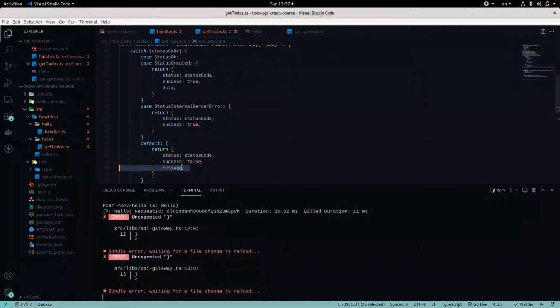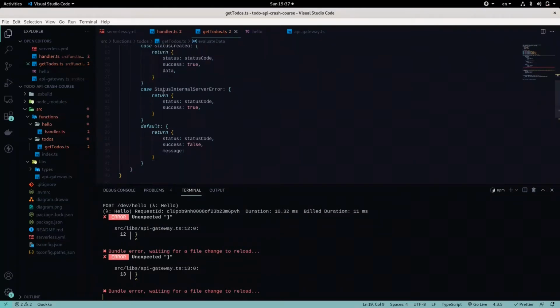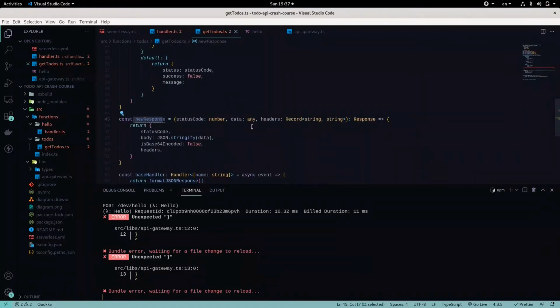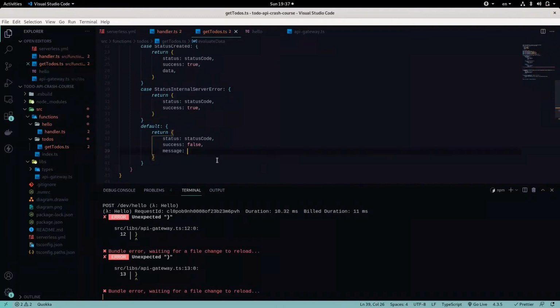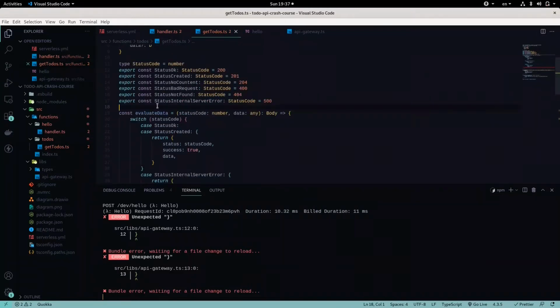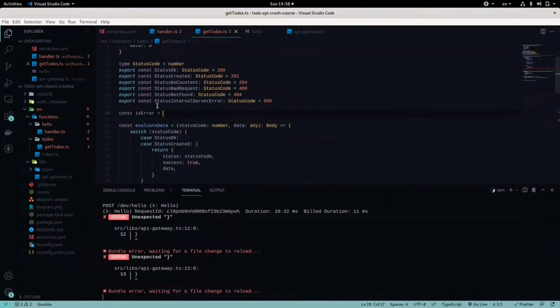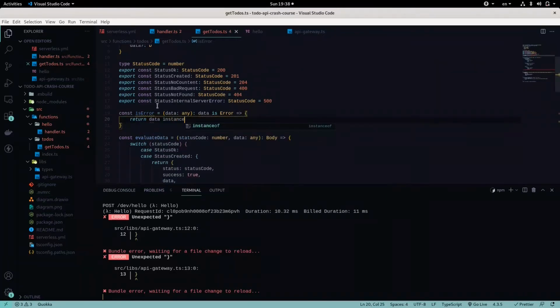So when we call the new response factory, if it's a failure, then we are either going to pass an error or a string. So we need to evaluate the type of it. We create a type predicate, and let's say data and data is error. If it's an instance of an error, then we know that's an error, right?